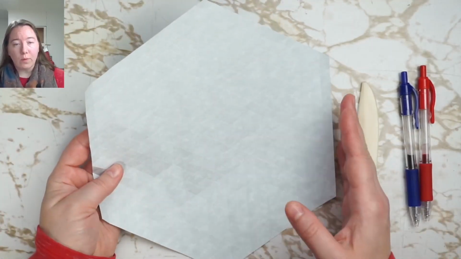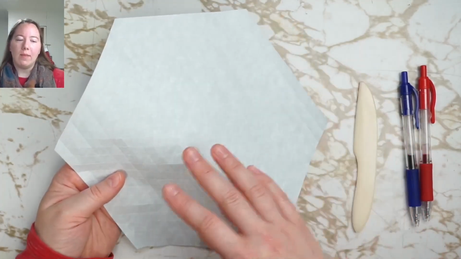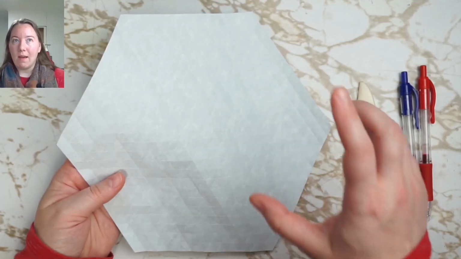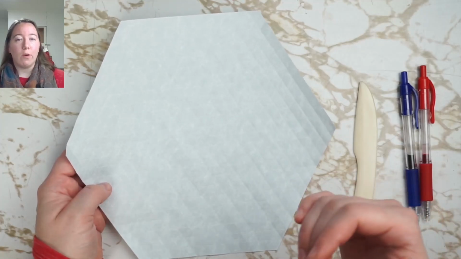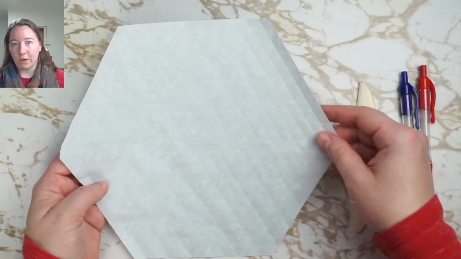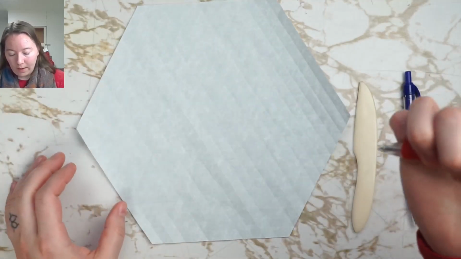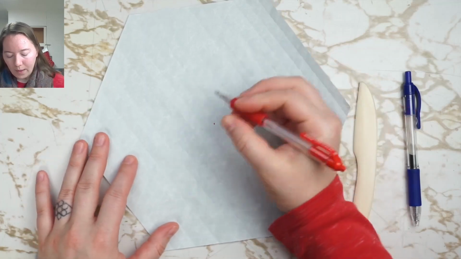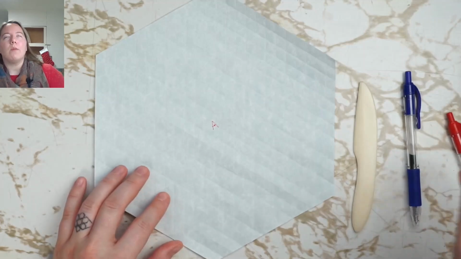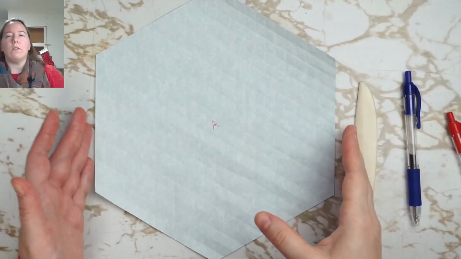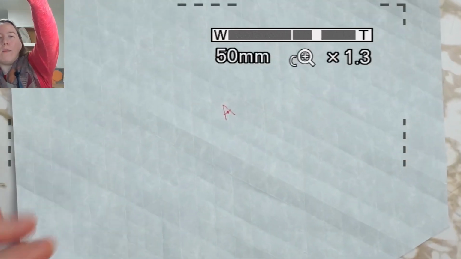As I mentioned, we're using 24 grid divisions, and I have a tutorial for that grid in the welcome video, at least the welcome video that you'll see if you sign up for email reminders as each of these tutorials is coming out. So the first thing I'm going to do is locate the center of the paper, and I'll mark it with an A on this side. And I'm going to go ahead and zoom in. Notice I've rotated so I have a direction of grid lines going straight up and down.